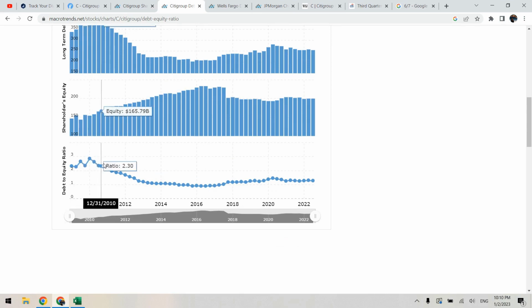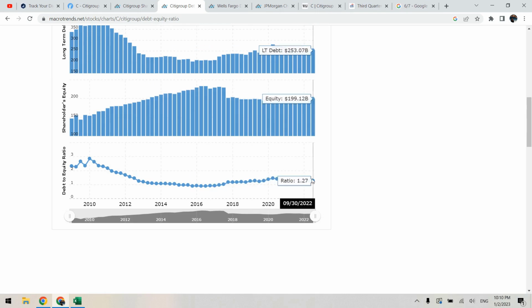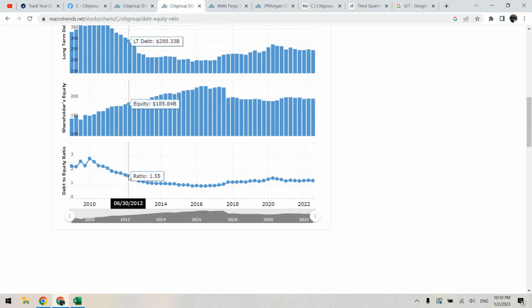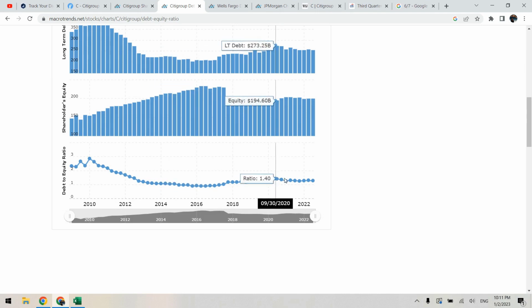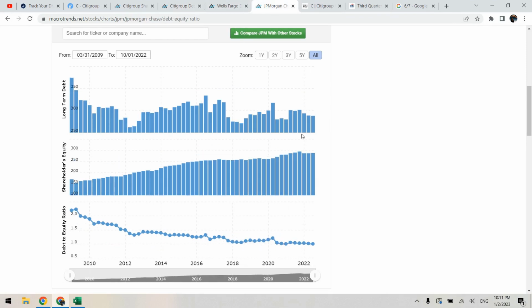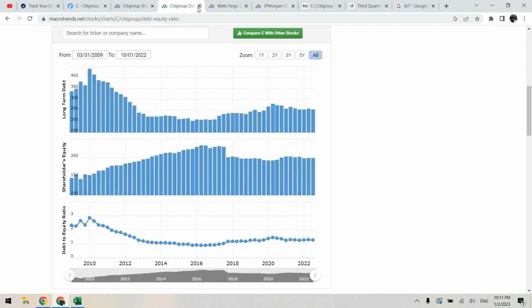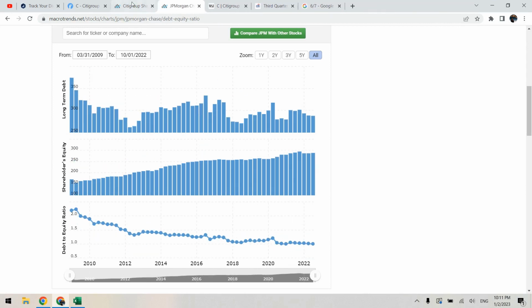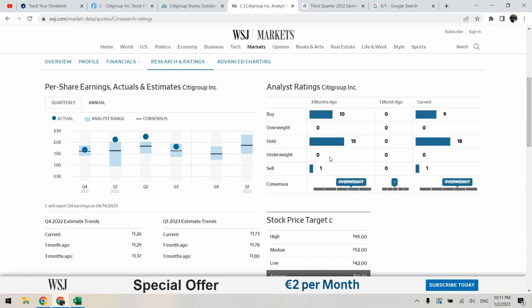As we see, in the past it was even above 2.5 and now it's only 1.2. And it never increased more than 10% year to year. So if we even project 2 years of a really bad situation for the company and they increase their debt, it can still go higher than where it is now. So that's my understanding of the situation. Debt is not that big of a problem for the company in the perspective of the next couple of years.